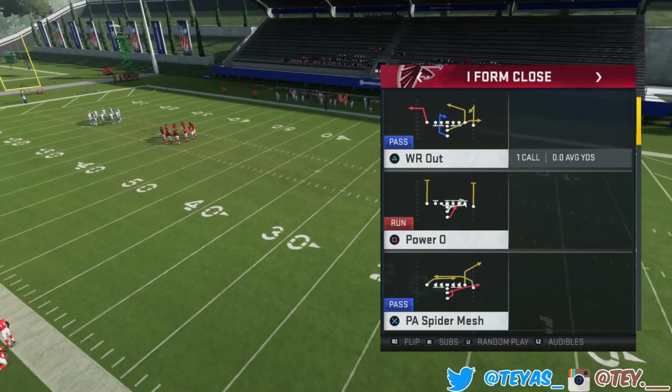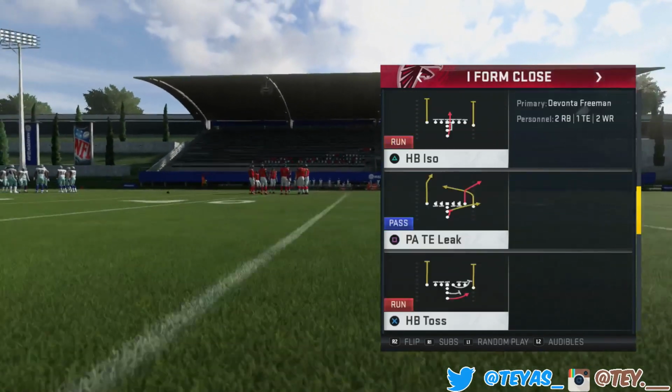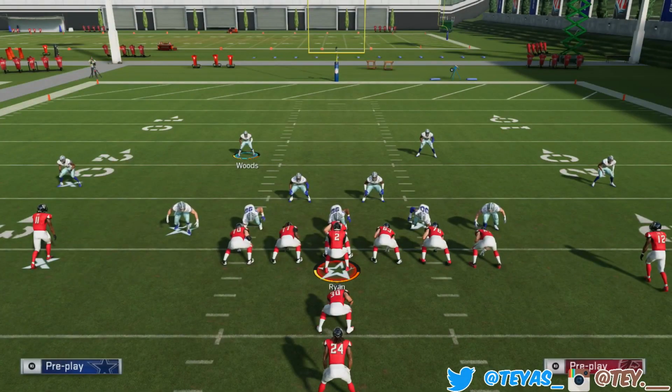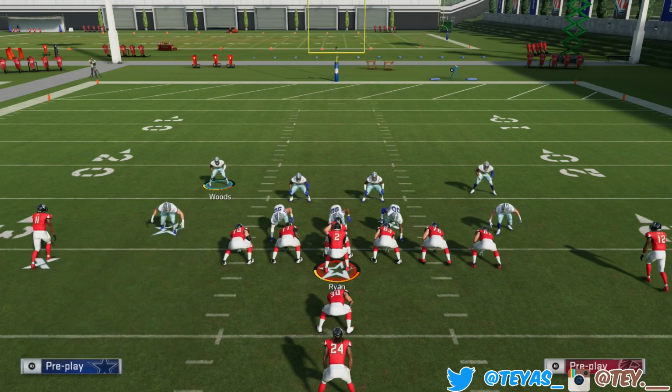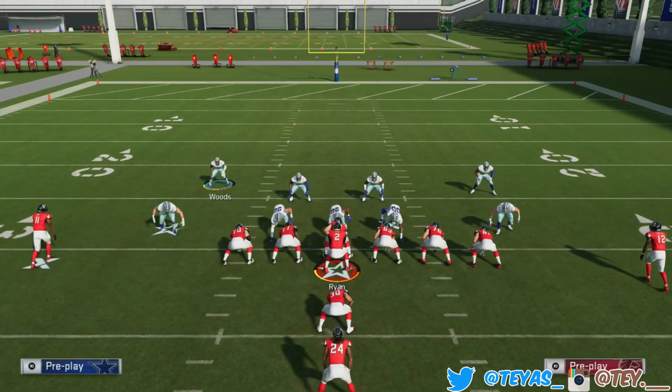I know you all know about I form close. And let's just go. What should we go? Power O or stretch? Let's just go against stretch. So we're going to baseline press. What I always do is I always pinch the D line. I'll pinch the D line, and then I max blitz, and then I contain, and then I user the weak side safety.